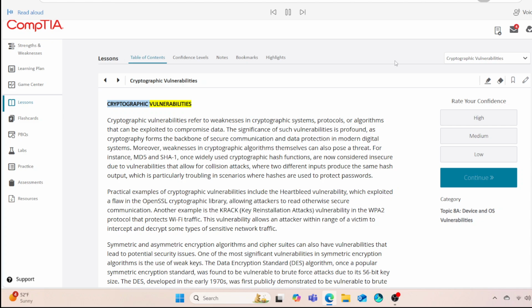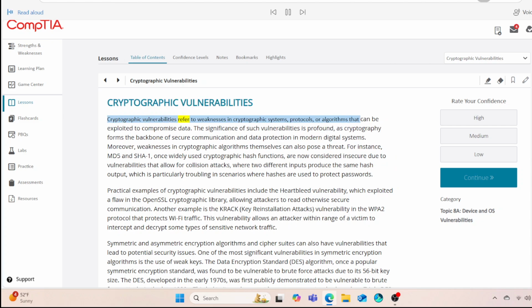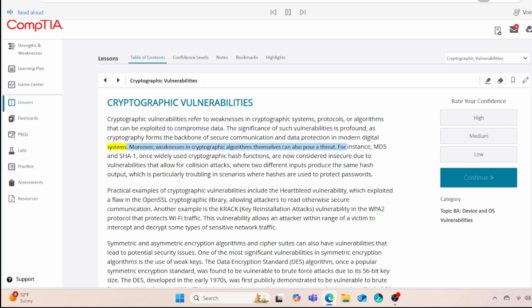Cryptographic vulnerabilities. Cryptographic vulnerabilities refer to weaknesses in cryptographic systems, protocols, or algorithms that can be exploited to compromise data. The significance of such vulnerabilities is profound, as cryptography forms the backbone of secure communication and data protection in modern digital systems.